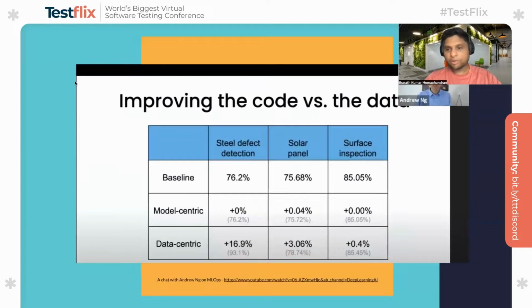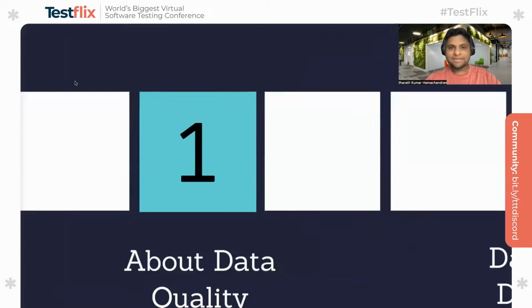An example of why data quality is so important is because of the impact that improving data quality has on an application. So, in a recent talk by Andrew Ng, who's an expert in the field of artificial intelligence and machine learning, he gave an example of what really has helped improve the quality of ML software that is being used to, let's say, detect defects in steel production. And he mentioned that despite engineers working on the models and the algorithms and trying to improve them, there was literally 0% improvement in the outcome of the application. Whereas making sure that the quality of the data that was used to train the application or use the application's testing data provided huge improvements in the outcomes of the application, in terms of less bias, in terms of the outcomes that are expected, etc. So looking at data quality is extremely important.